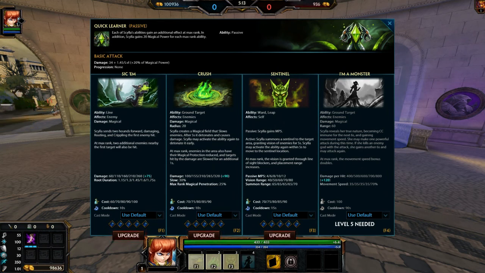Passive, this just gives Scylla MP5, which actually just means that Scylla has a pretty decent MP5. She's not that mana hungry, and she regens mana pretty quickly. When she activates this ability though, Scylla summons a sentinel to a target location. She will then grant vision of enemies for 5 seconds. This basically acts as a ward. Scylla may activate this ability again within those 5 seconds to move to the sentinel location.